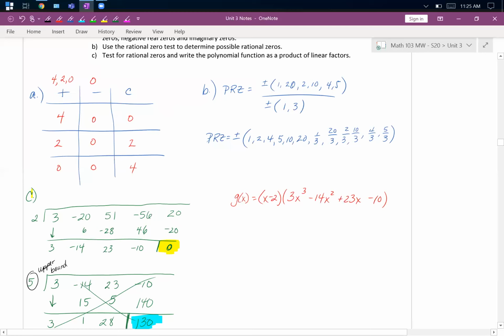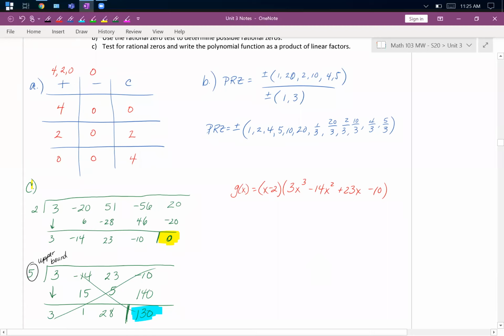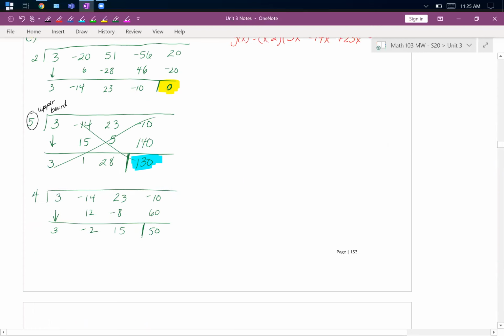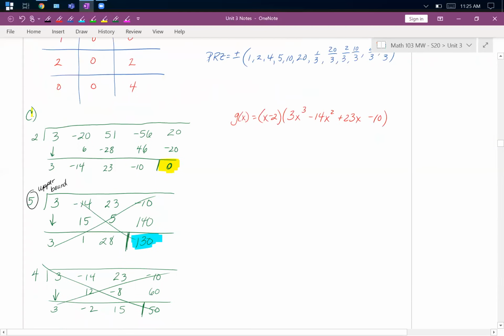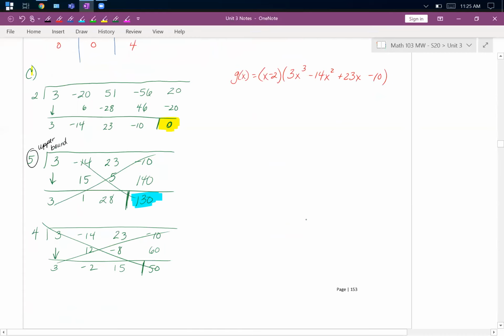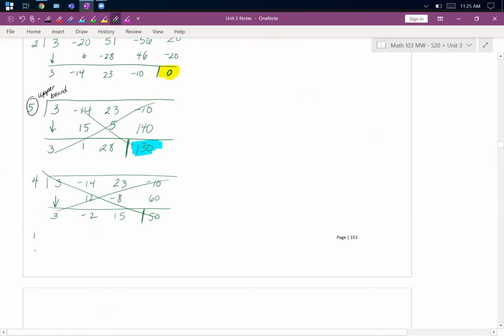Okay, so what do we want to try next? And my notes are in my office and downstairs, so I can't even guide us. 10/3. Let's try a fraction. Let's try 10/3. And if this doesn't work, I'll run downstairs and get my binder with all my notes in it.